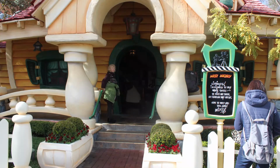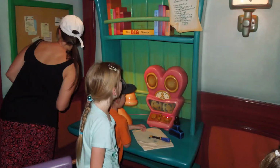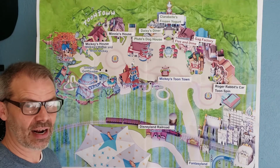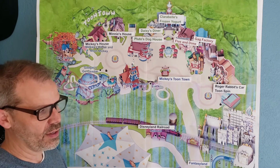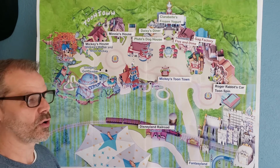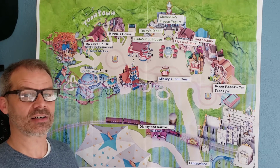So same thing, an interactive walkthrough building where you go through different rooms and see what it's like living as Mickey Mouse, and you get to peek in his fridge and that kind of thing. It's filled with interactive elements also. And the whole thing is a line, and you walk through behind other people waiting to get to see Mickey at the end in Mickey's movie barn. So you will get to meet Mickey Mouse at the end, but it can take a long time.